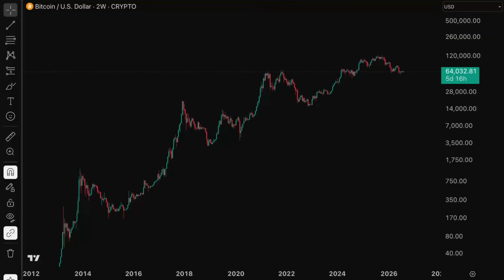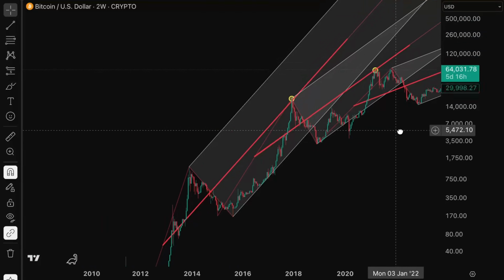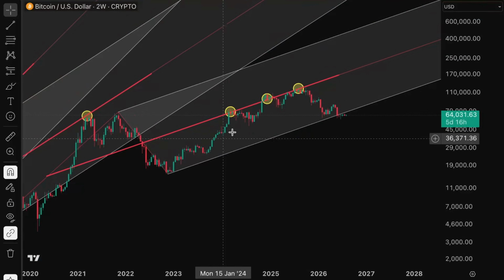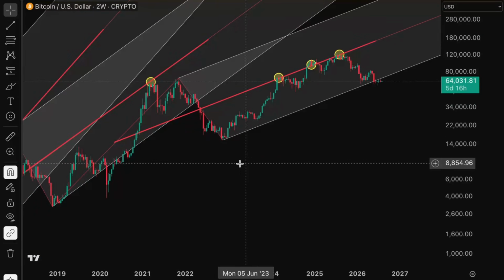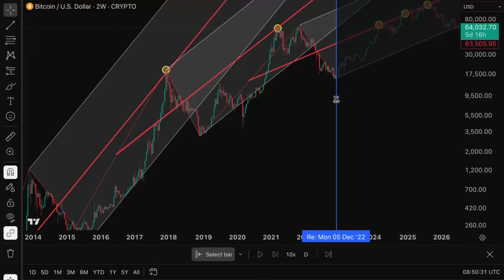for Bitcoin. In fact, they're so good that they have predicted every single bull market top, and the precision has been unmatched. Every time the price goes into the red line, it's been the exact top each and every time. But they've also been able to predict the bottoms of the bear market. And in this video, I'll show you exactly how, and in replay mode, so without cheating and without hindsight.